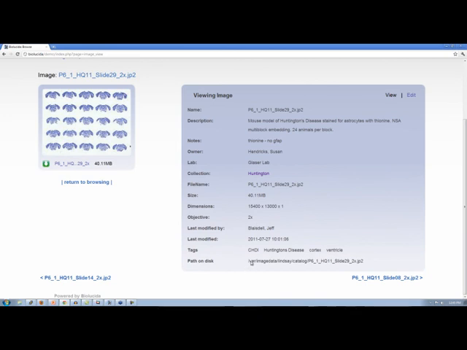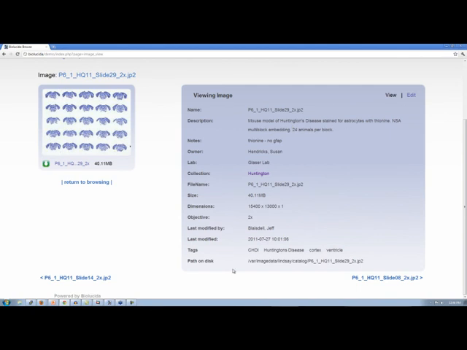We keep a path on disk, and this is in the actual cloud itself. This tells you where the file is stored in case for some reason you ever really need physical access to that file. That's not a path on your computer on your C drive. That's the path for where the image is on the Biolucida Cloud. So you don't really have access to it, but that gives you information that a network admin could use if you needed to for some reason.